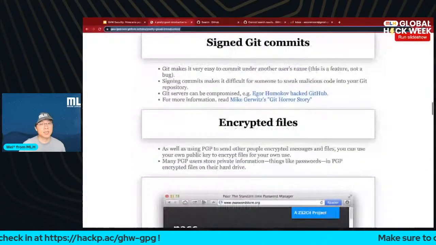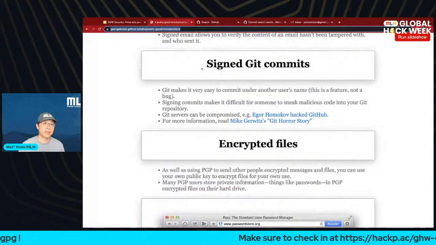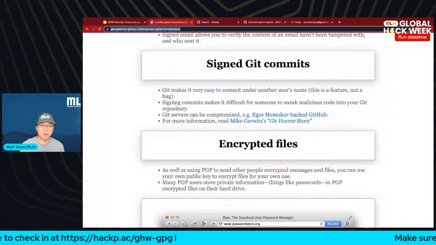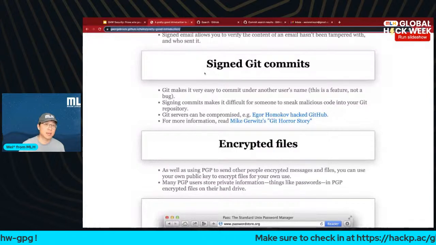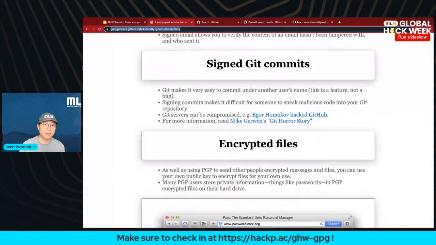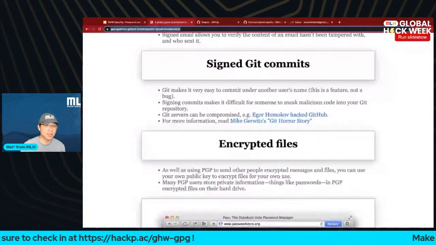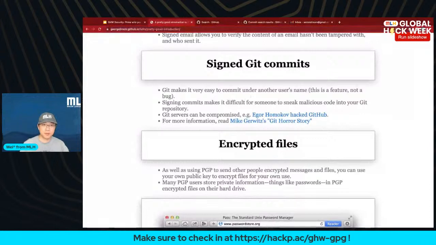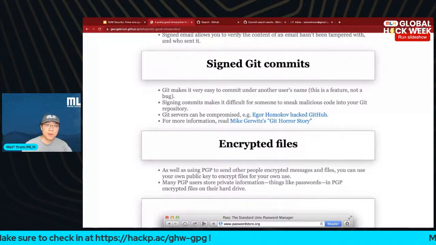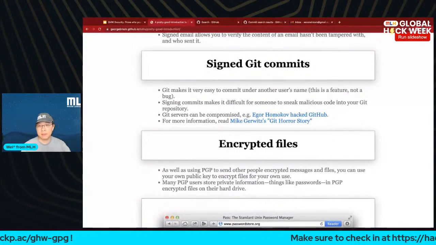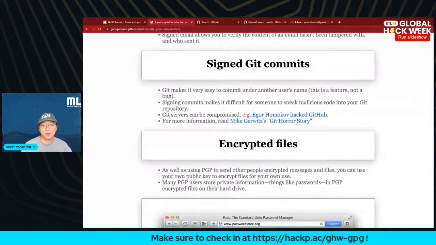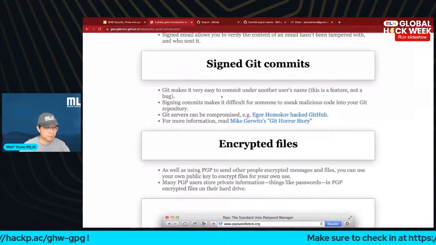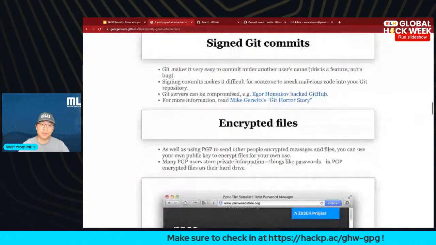And another use case would be signing Git commits. We'll have a workshop on this in the second half of this session. Basically, Git is not a very secure protocol, if you will. You can very easily commit under other users' names and emails, and GitHub actually lets you do this very easily. I will show this vulnerability in the second half. So it makes it vulnerable, right? What GitHub came up with is that they allow you to upload your GPG public key, so that GitHub will know that commits are coming from you. By doing that, they will give you a verified green mark on every single one of your commits. All right, so those are some different use cases.